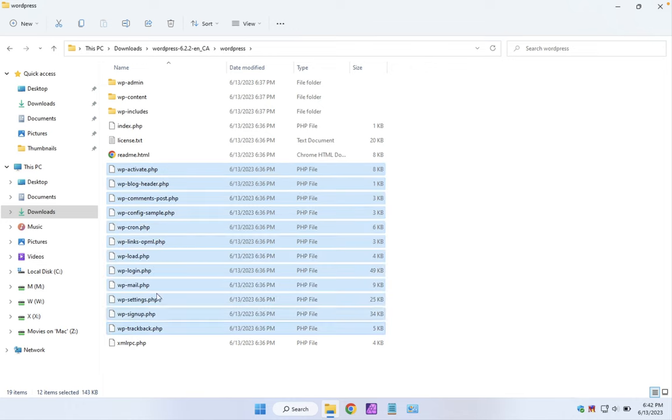And then I can go to my desktop, which is now empty, but you see how paste here at the top is highlighted. I can click on paste, and then we have all of those files now on our desktop. But if we go back to the original folder, they're still there because we copied them, right?